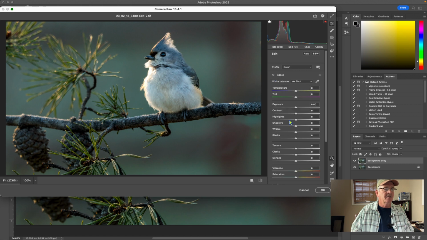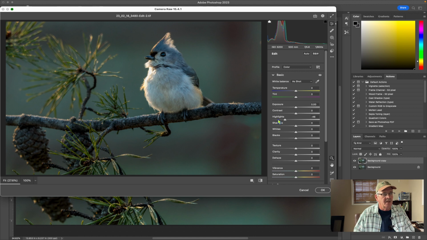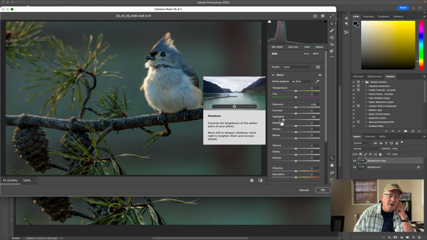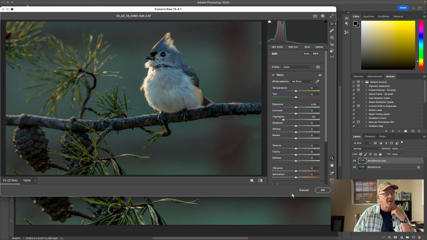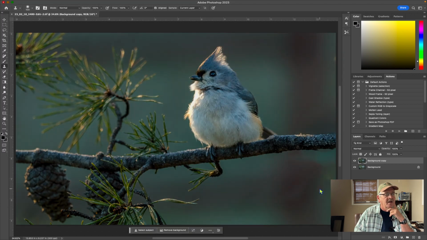I'm going to go into the basic tab and I'm going to reduce the highlights, okay? Quite a bit. Now I'm reducing it over the whole picture, and that's not my intent, but what I'm going to do is accept this and brush in what I want. So when I say okay, it's going to return me back to Photoshop.